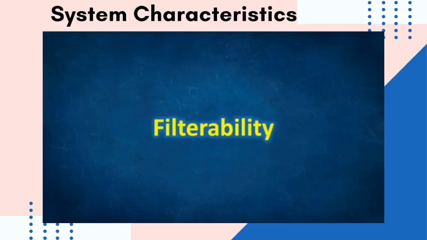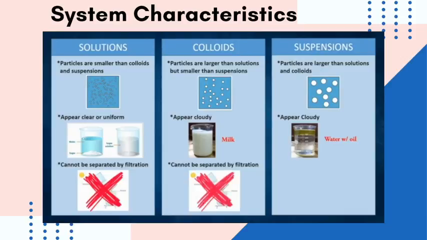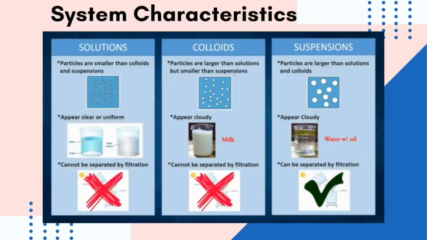Now let us talk about filterability, or the ability of being separated by filtering. Solution cannot be separated by filtration. The particles are smaller than the pores of the filter paper and they can pass through it. Same as colloid, it cannot be separated by filtration. In suspensions, the components can be separated by filtration. For instance, oil can be separated from water by filtration. The particles of oil are larger than the pores of the filter paper, and so it cannot pass through it. They will remain on the top of the filter paper.